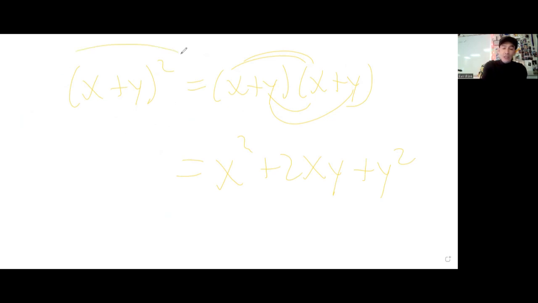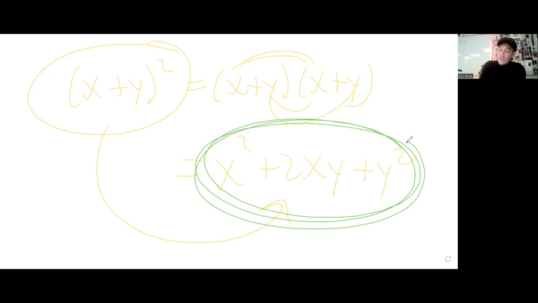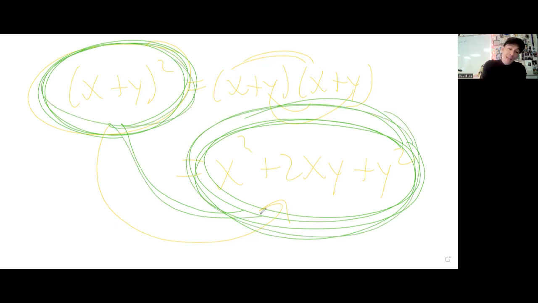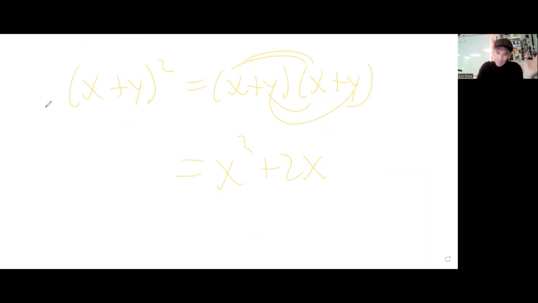So if you ever see something that looks like this, it follows this format. You square the first piece, you square the last piece, put them as the bookends, and in the middle, you put 2 and then x times y, okay? Or vice versa. If you see something that looks like this structure in green, you can reverse engineer and write it to look like this as factorized form. Because we might see something in this last problem. We might end up with something that looks like this. And if we do, I want us to comfortably go from there and rewrite it like this. So just heads up, it might happen. All right, now pencils up. Let's finish this lesson here now.